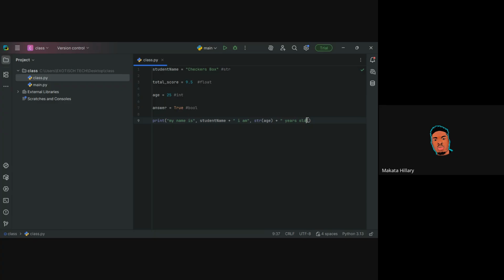If we are making use of a formatted string, all we have to do is say f, then quotation, my, let me use caps lock here, My name is. Then you use brackets. You now put your variables within brackets. My name is, call your variable student, and I am age years old.